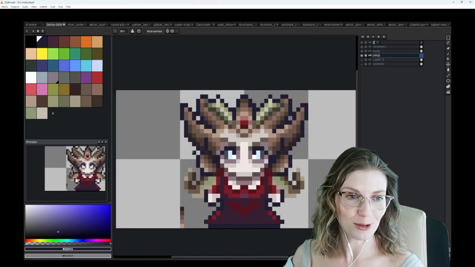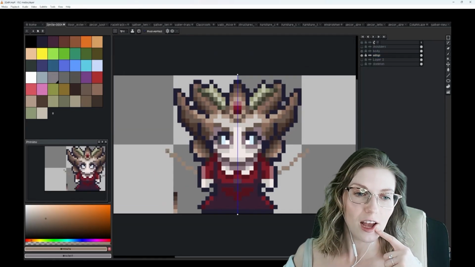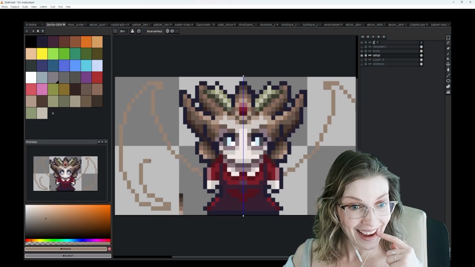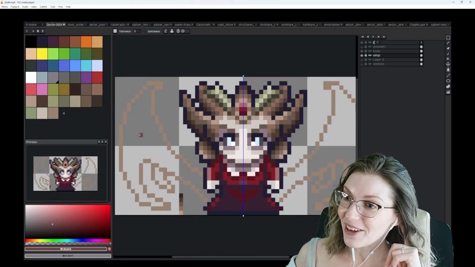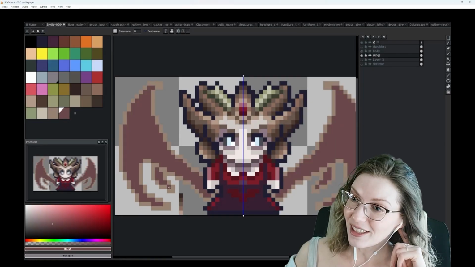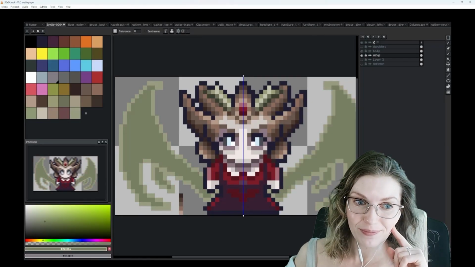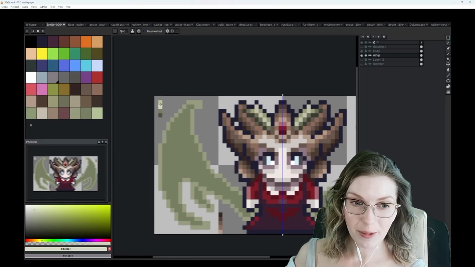This is why I had to make it 64, because then I remember, oh yeah, I'm having troubles with the shoulder pads. She also has wings. I was like, okay, there's no way on earth I can fit it all in 32 by 32. No way. But again, the good thing is that it's not going to be a playable character.